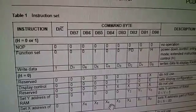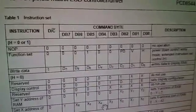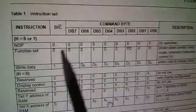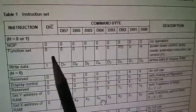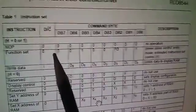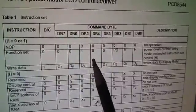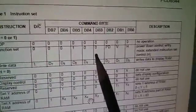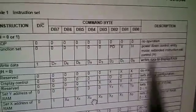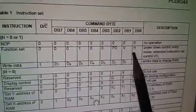Now let's just take one of those commands as an example. The first one, hex 21. Now this table is very annoying because they've put the DC bit here in the first column, which means that you have to try and ignore it when you're working out your hexadecimal. So function set is 0010, that's 2, 0, and then these 3 bits here. So for 21, it's 0010, that's 2, and then 0001 would be 21.